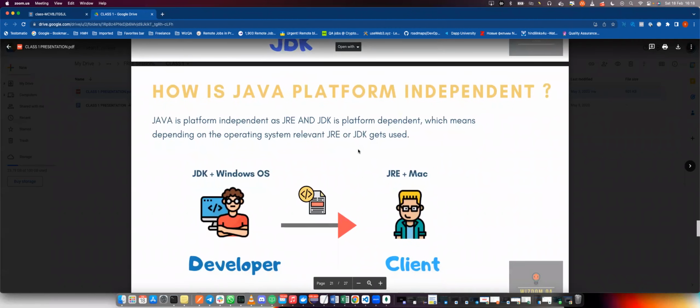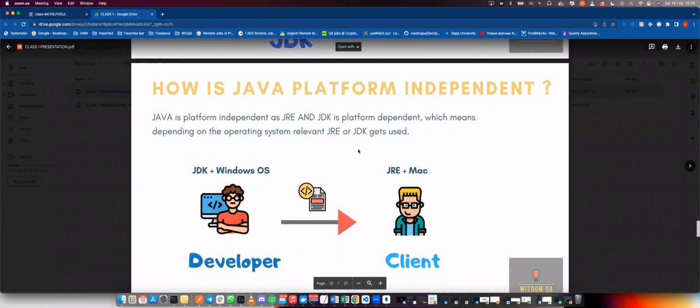Think about it. You are a developer and you have a client. The client is paying you to develop a particular software, right? Now, what happens is the client really does not bother how you are creating the program.